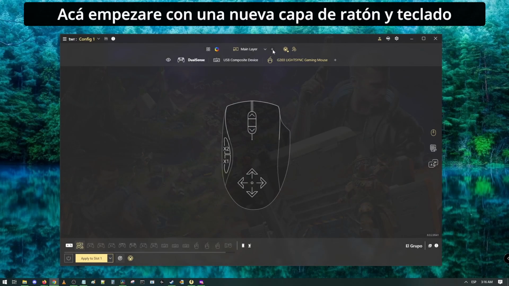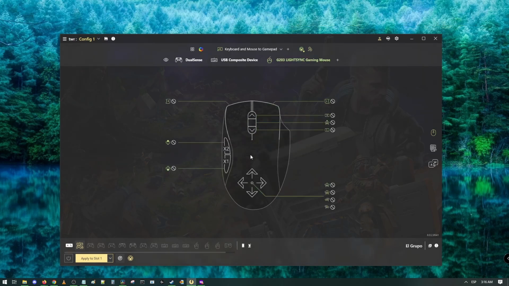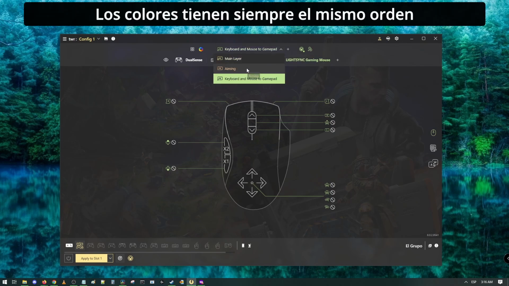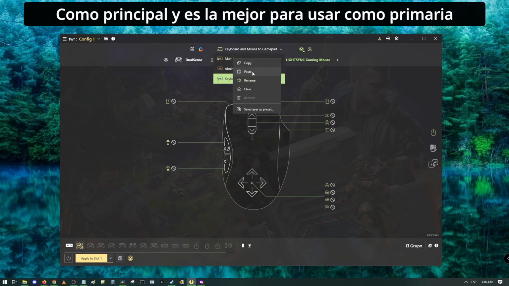Here, I will start with a new layer for mouse and keyboard. The colors I have are always in the same order. I will copy the layer to the first one, as the yellow is the default and best one to use as primary.